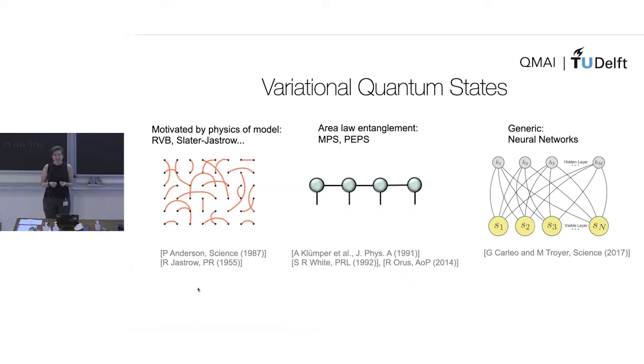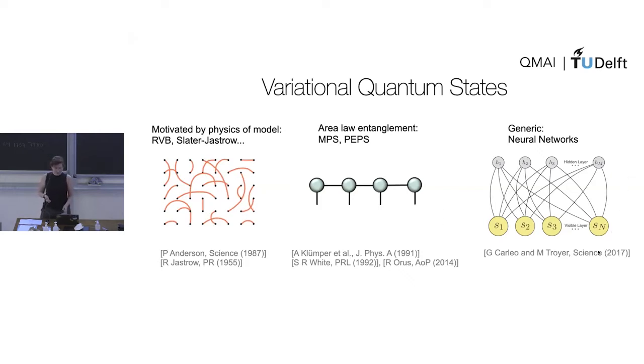You can say, I will pretend that my wave function factorizes, so I will just store a product state, or I will pretend that there is some other underlying structure, and then I can be very smart and define this physics-motivated ansatz. Then there are ansatzes that have to do specifically with the entanglement structure, which is the amount of quantum correlation stored in a quantum system.